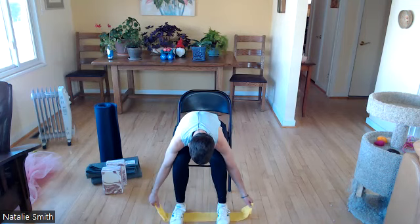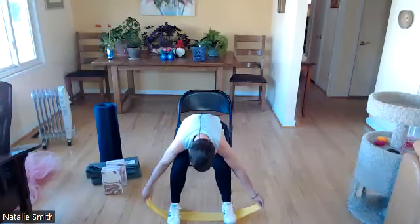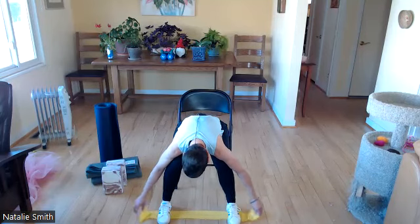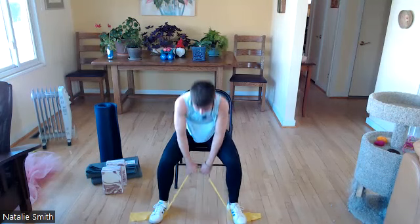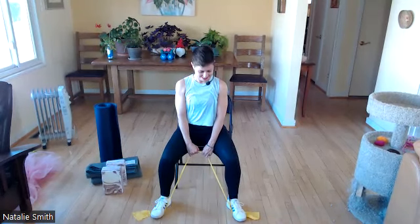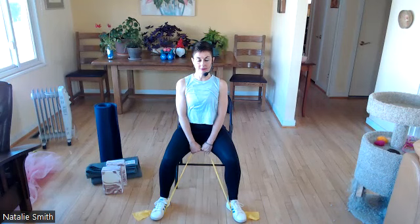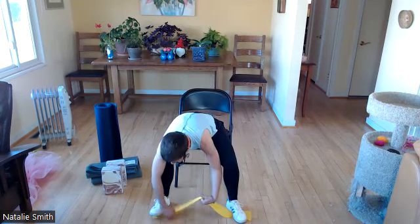And remember, you can use weights in both of your hands. And your feet are nice and wide. And we're going to pull the center band nice and tight. 10, here we go. Roll those shoulders up, back, and down. Engage your core. Here we go. Stand up and sit. Resist as you sit.